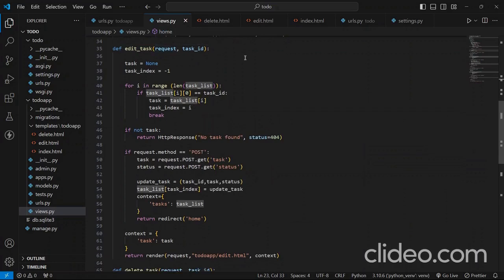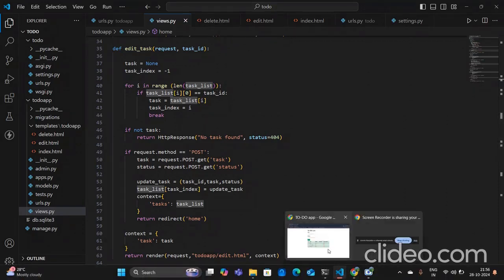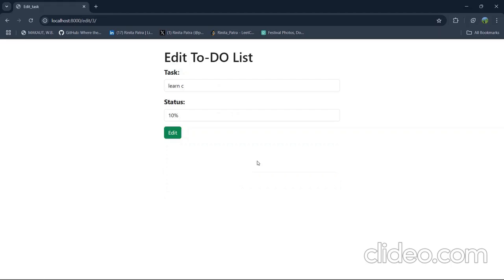Edit task is another function which will work like this: if we click on this edit icon, it will put my previous data into this DOM element, and also this DOM element.